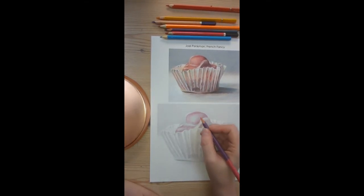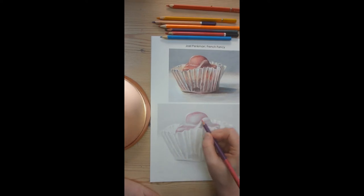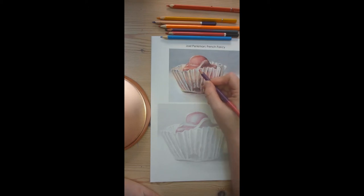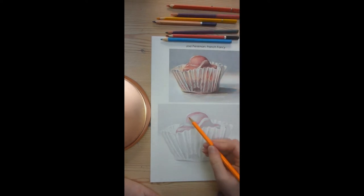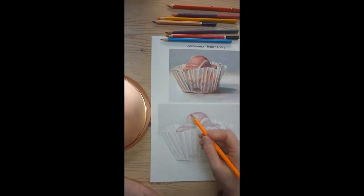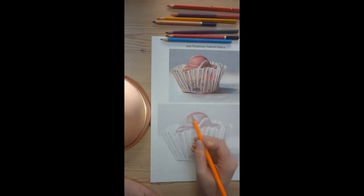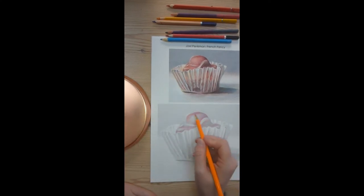Now, although I'm happy with where the light and dark areas are with this shading, I feel like the colour is too far from the colour on Joel Penkman's cake. So I'm going to add a little bit of orange to warm it up, because my pink's quite cool, whereas his pink is quite warm. So very lightly, I'm going to layer the orange over the top. And I'm using the side of the pencil to shade, as this creates a smoother finish.